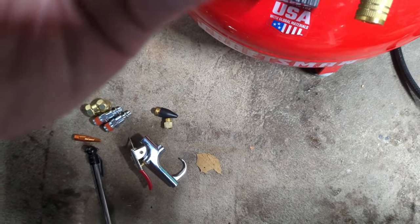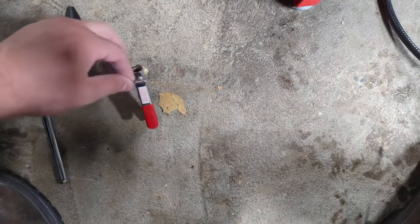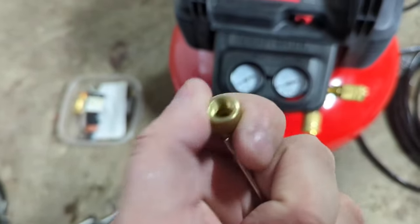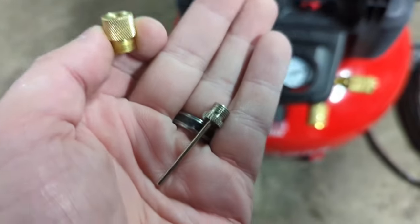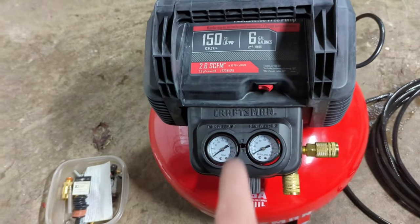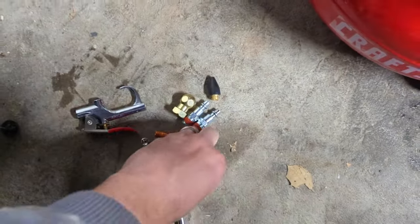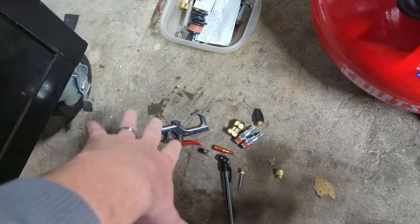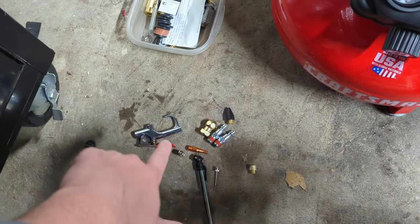This guy here is to hold a needle. I apologize, this is actually the fitting that will screw in and make your adapter so that you can fit the needle if you're looking to blow up a football or a basketball or something like that. Although that needle on that compressor seems like a little bit of overkill. Nevertheless, they give you everything you need to apply compressed air to whatever job you're on. It's a pretty universal kit.